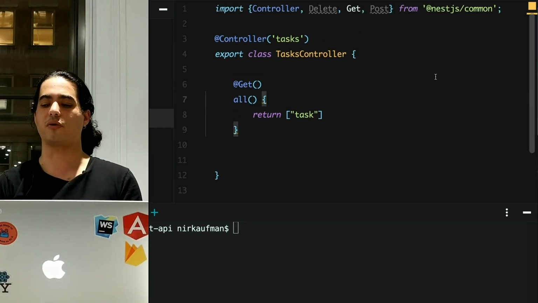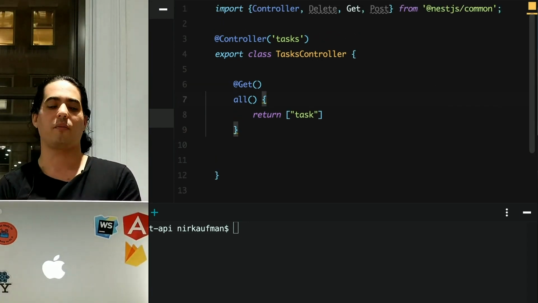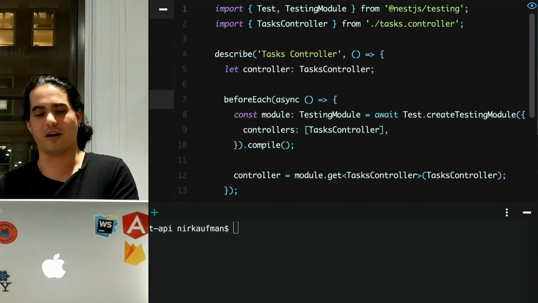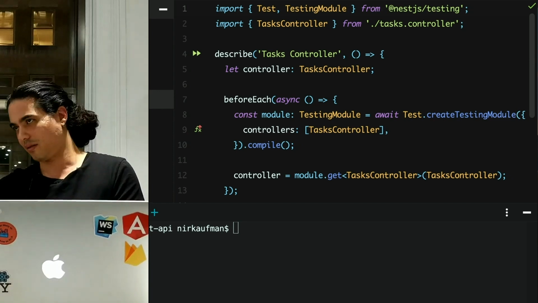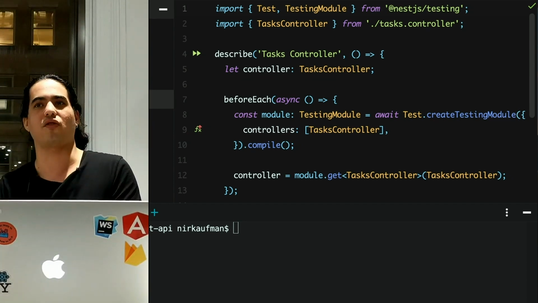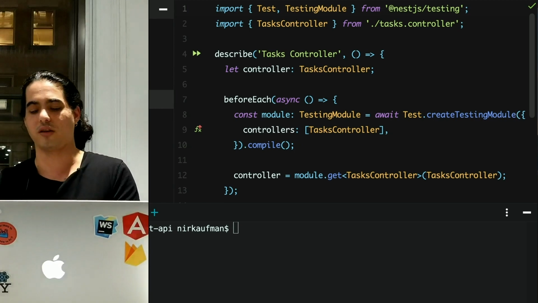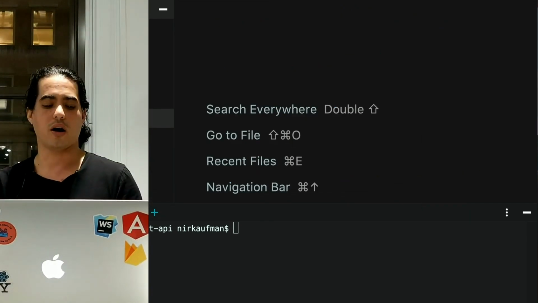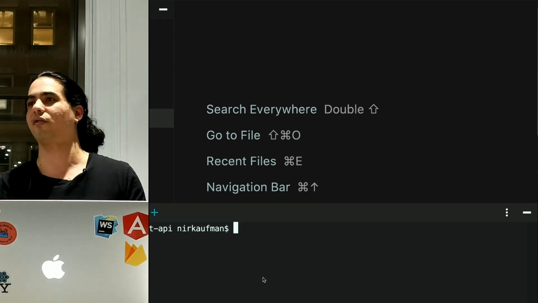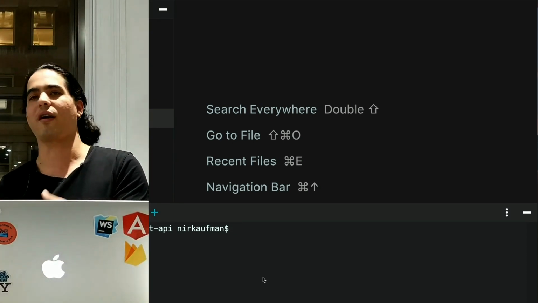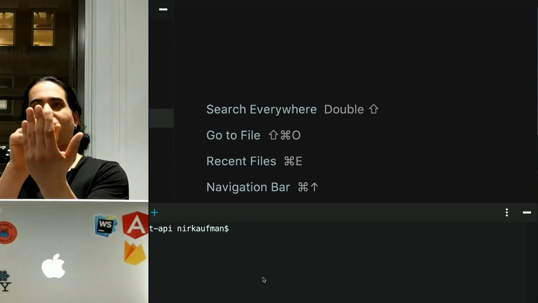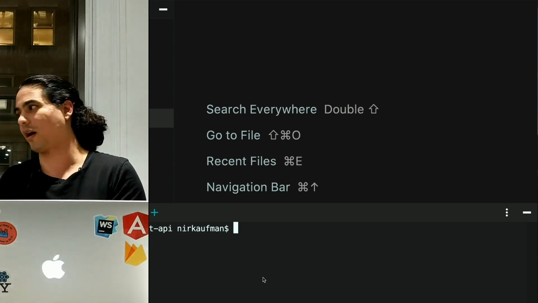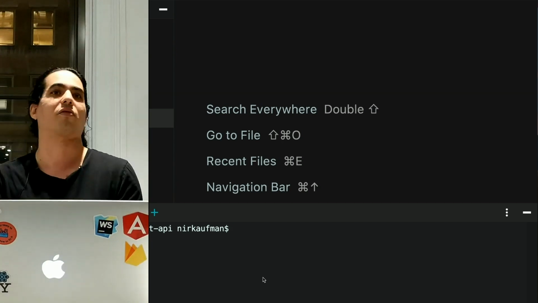So just to enjoy the structure, because we've got a module, we've got a controller. Excuse me, I'm going to delete the test, but just like Angular, you've got a test pretty much configured, and it's going to be much easier because you don't need to compile any template or take care of CSS. But I'm going to remove it just for the sake of the demo. The last thing I'm missing here is the service, because just like Angular, I've got a component which is my user interface. It's going to interact with some singleton to get some data, some kind of a provider, and that's the pattern, that's the structure.